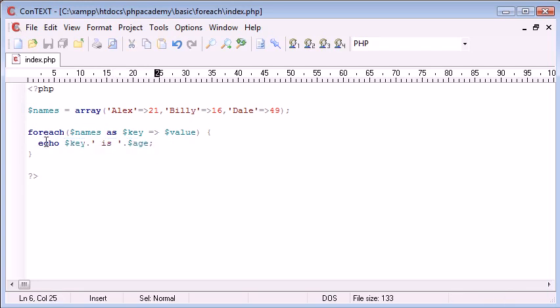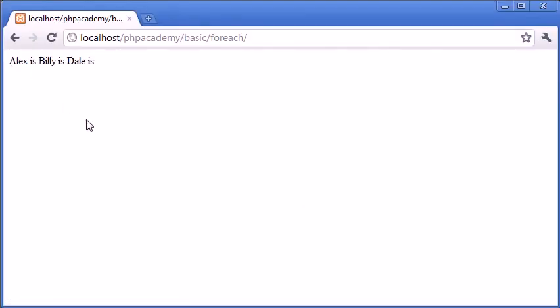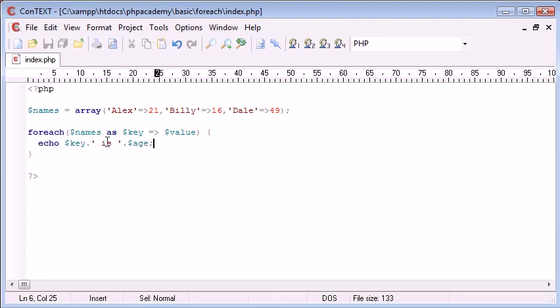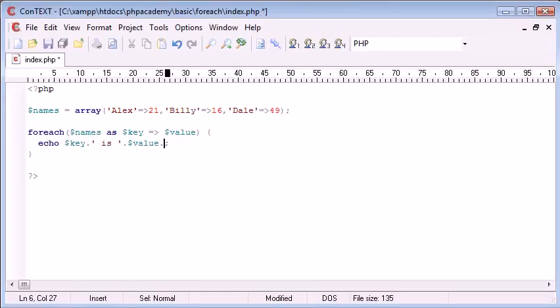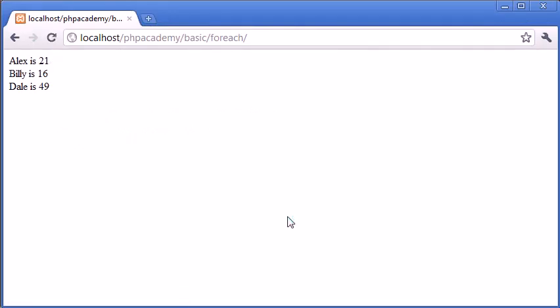So we're basically just taking the key and the value and displaying them like this through the loop through the array. So refresh, you can see that, okay. Let's see what's happened here. Okay, yeah, so obviously I've put in age there when in actual fact that variable is named value. So that's just me thinking about the literal word age. So now if we refresh that, we haven't got a line break on there, but you can see the general idea. If we just pop a line break in there quickly, you can see that we're taking the key and the value of that key, and we're echoing that out.